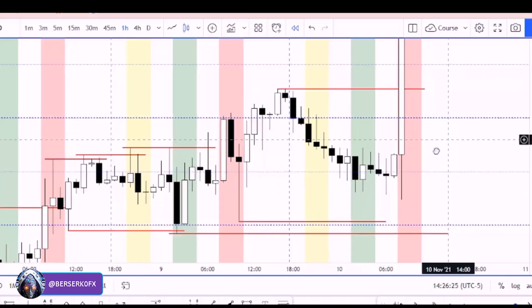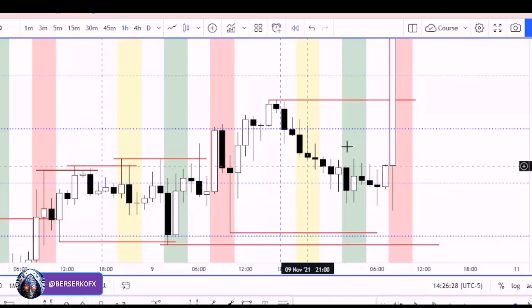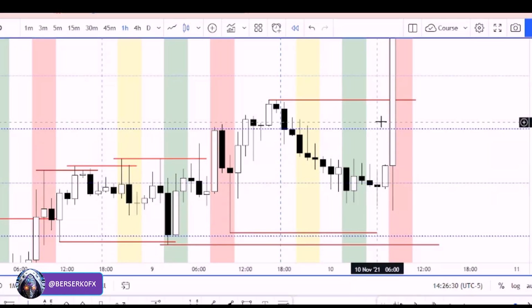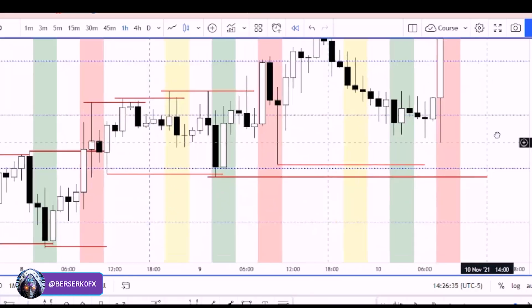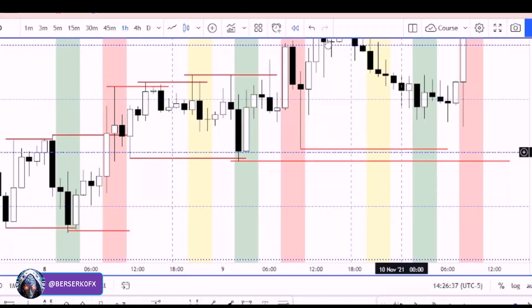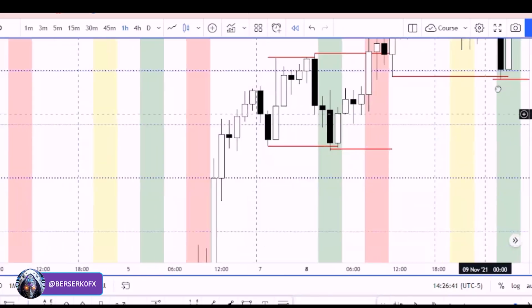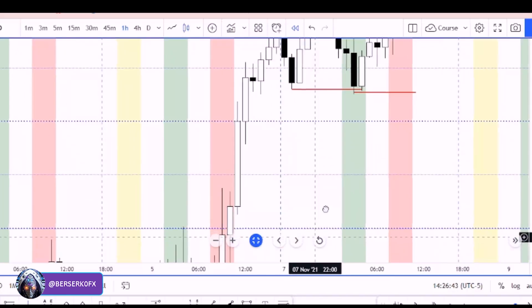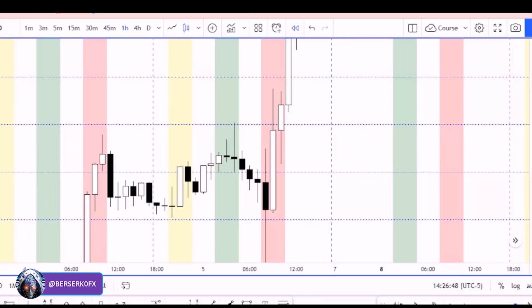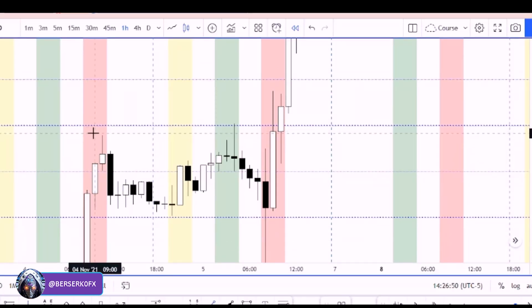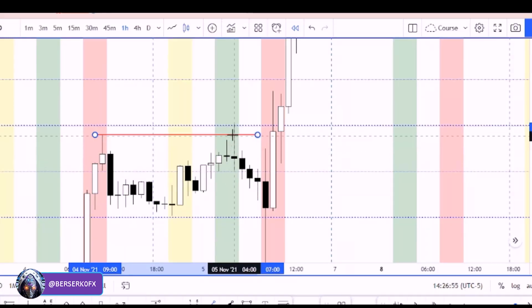So we want to see price taking traders lower or higher, above or below the previous day's high, for us to do anything. But the concept is the same. We want to identify our highs or our lows, and then we wait for price to hit those levels, and we look to enter our trade. This is an example of price hitting the previous day's high in our window before reversing.